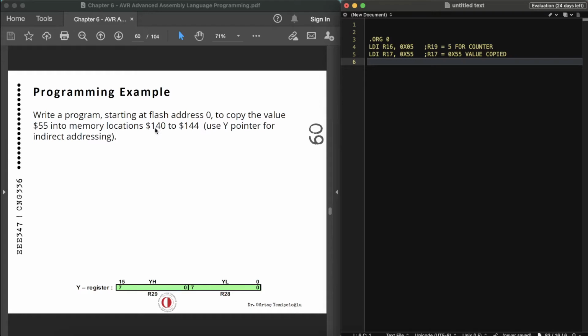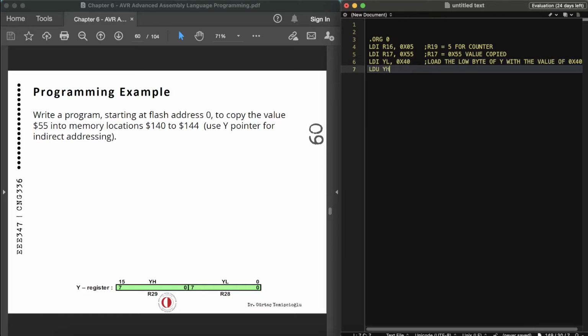The locations are 140 to 144, so we have to define the starting location of Y. So LDI YL, 0x40: that will be the low byte of Y with the value of 0x40.